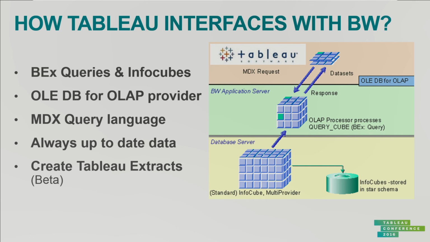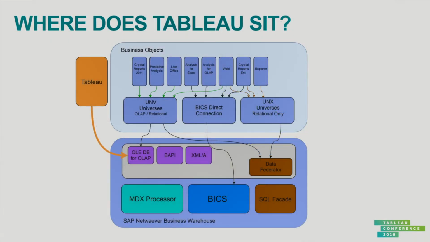So where does Tableau sit amongst all the other tools that I'm sure you're all aware of? Just to give you a quick overview, you can see straight away, and I'm sure you all know, where they actually connect and how they interface with the underlying business warehouse stack. But Tableau sits kind of on the outside and works through the OLE DB for OLAP driver I mentioned before.